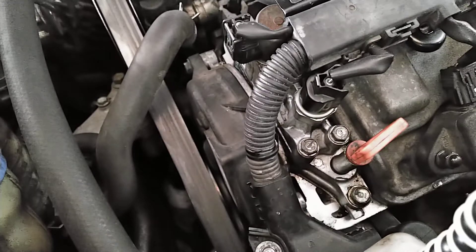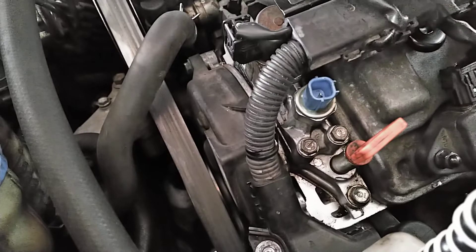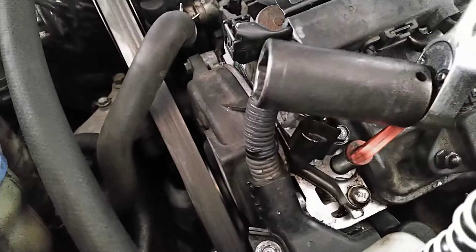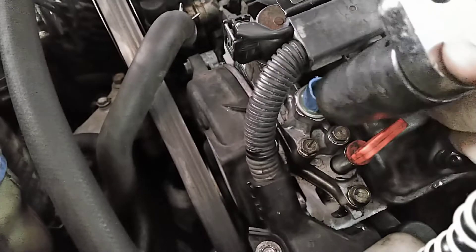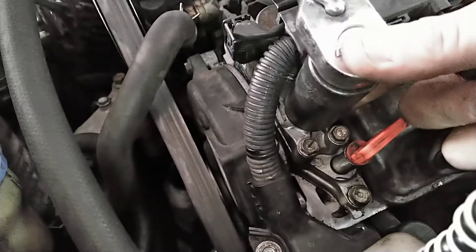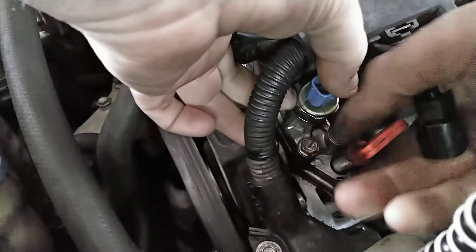What we're going to do is pop this off. Give it a squeeze and a little wiggle and it'll come right off. Move that up out of the way. You're going to need a 24-millimeter socket. Slip it right by here — the wires will give you enough slack just to get it slipped by. It shouldn't be in there too tight. Slide that off and twist it on out.